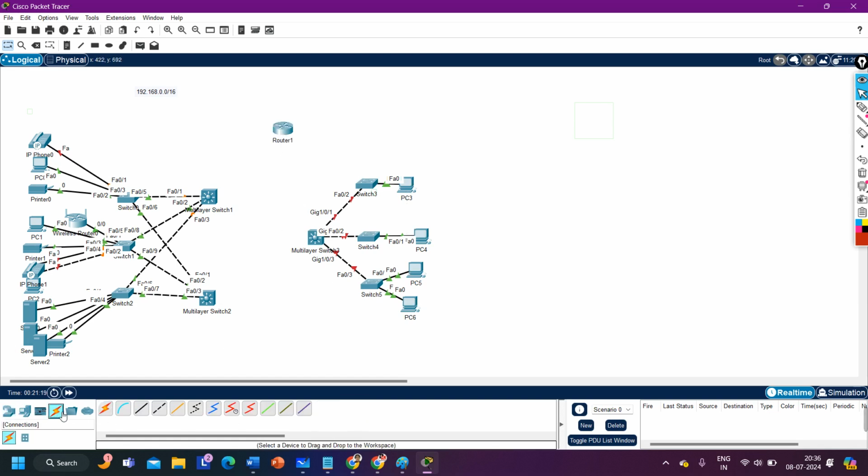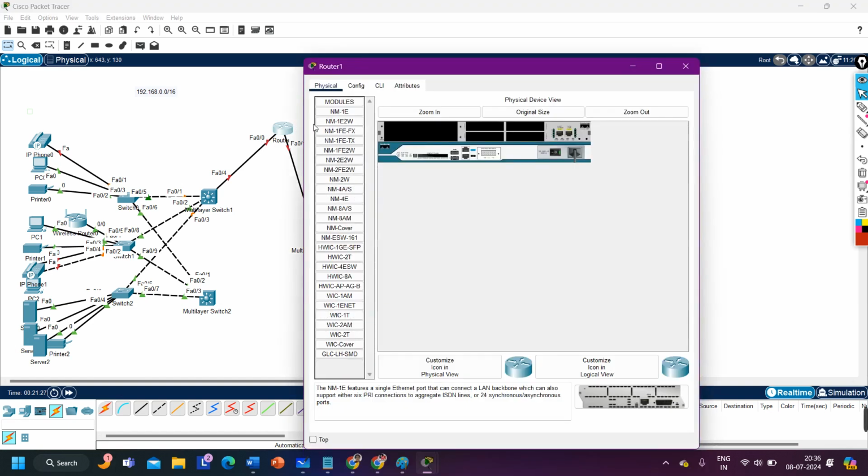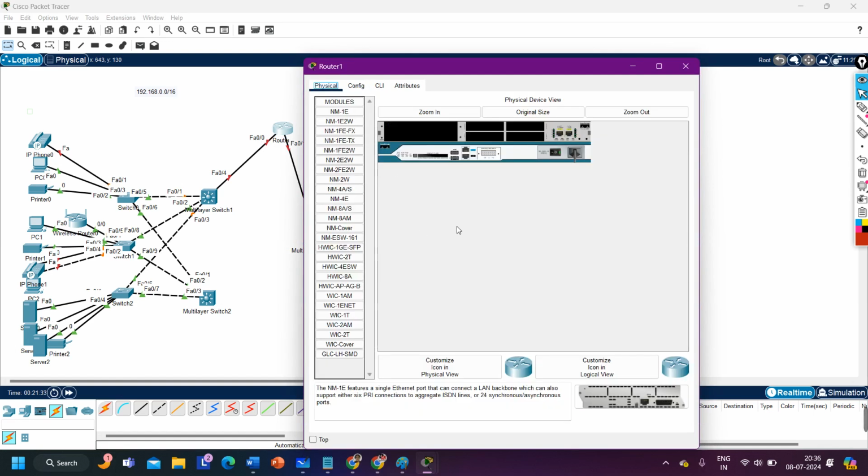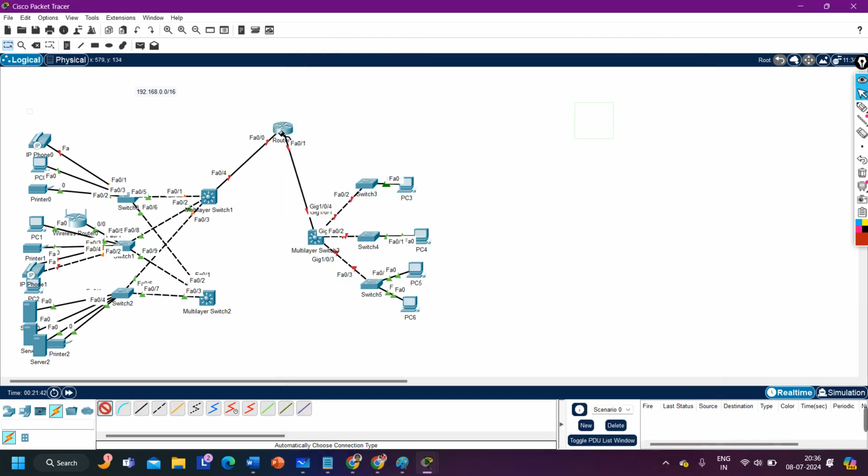So let's suppose I have one router here, like this.